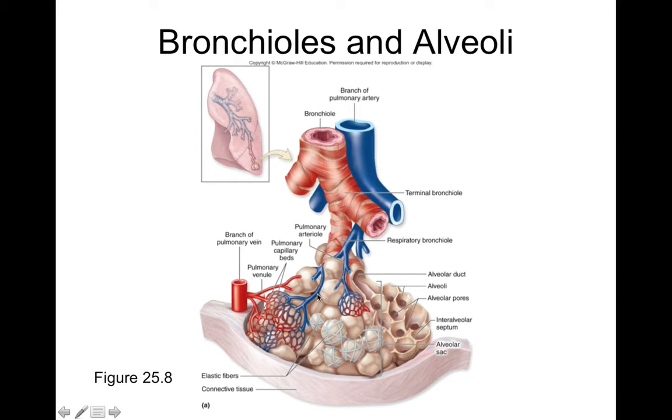Now, in blue here, we have the pulmonary arteriole, which is going to carry deoxygenated blood to the lung. And then we get gas exchange occurring at this capillary bed, where you can pick up oxygen from your air-filled space of your alveolus, and that brings oxygenated blood back to the heart through the pulmonary venule and then pulmonary veins, which then converge back towards your heart.